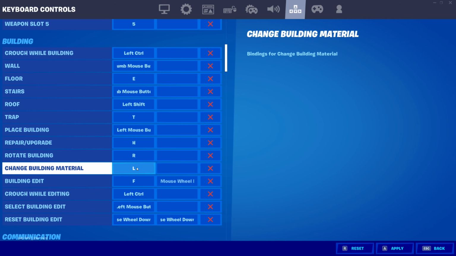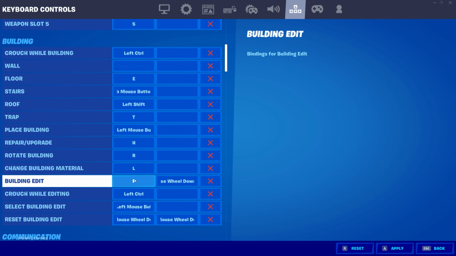Change material, I have it on L. It's usually just right click, I think. That's what it used to be on, but it used to change my materials mid-fight and stuff, and it used to really annoy me. Building edit, I'm on F.